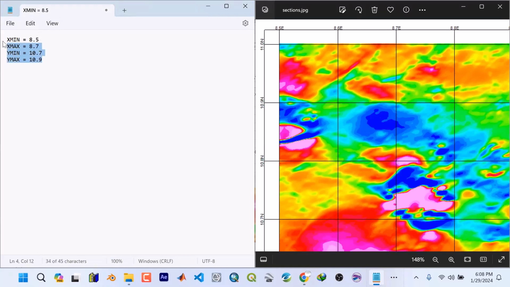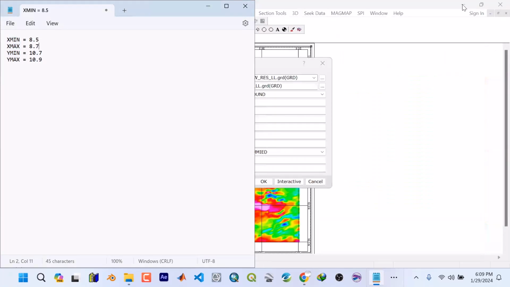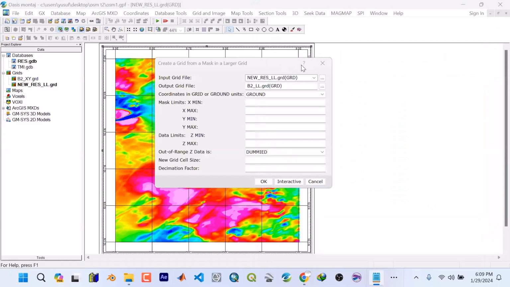2. So that means you can be able to generate without even looking at the map. If you don't sit down, you can be able to generate what it will be. So this one is now your B5. Look at it, B5. From 10.7 to 10.9 for Y. X is 8.5 to 8.7. So if I minimize this one, then now use my, you see it?